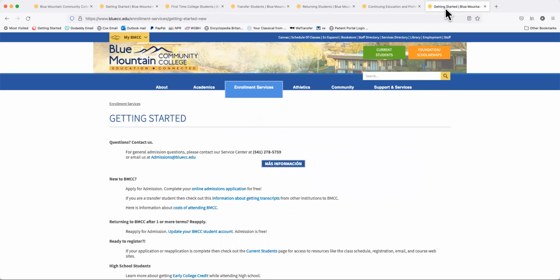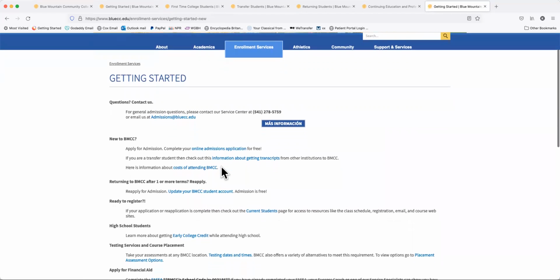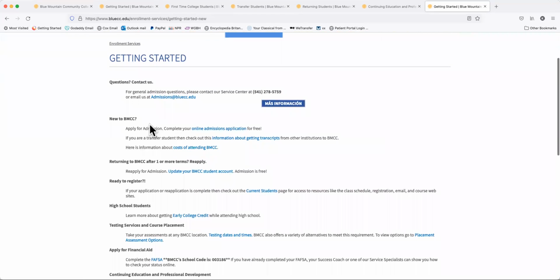So I started compiling all of that information in one place. Now, I'm not attached at all to the way I've laid things out here, but we have a cleaner page here. Students can right away get contact information in Spanish too, if they need it there. Then new to BMCC, this is really for students that are brand new, transfer students, possibly even high school students, but I separated out the high school stuff down below a little bit. So I tried to put this in order of operations and in order of what people are most likely going to need when they come here. And again, that's debatable, so I want to know what you all think about this too.